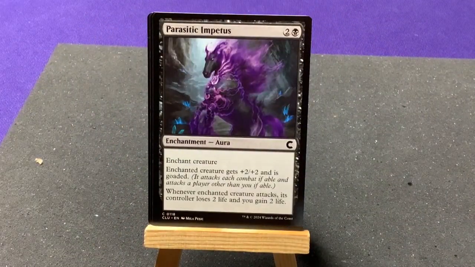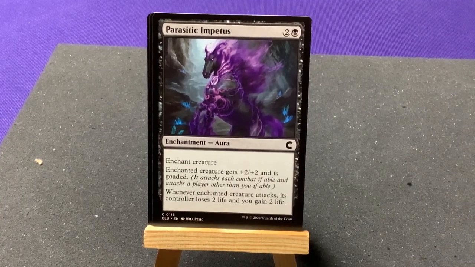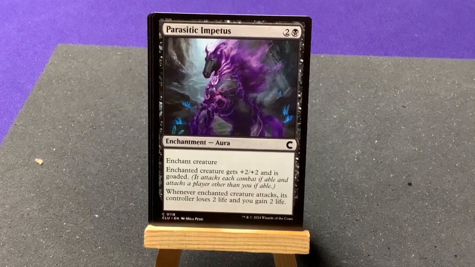Parasitic Impetus. Enchanted creature gets +2/+2 and gold. Whenever enchanted creature attacks, its controller loses 2 life and you gain 2 life. So the idea is to throw these on your opponent's creature, right? It gets them a bonus attack, but they have to attack each time. But they're also going to keep losing life every time they do stuff.